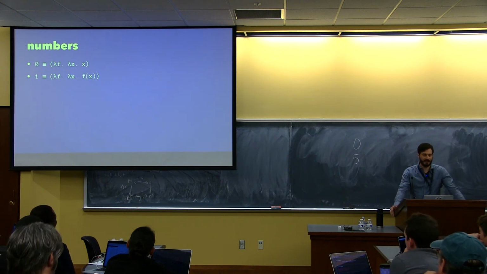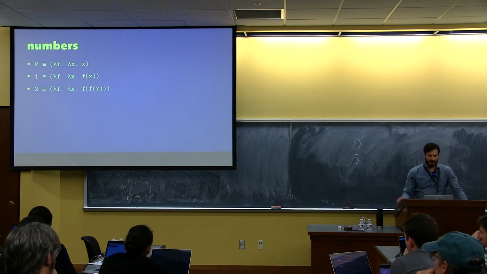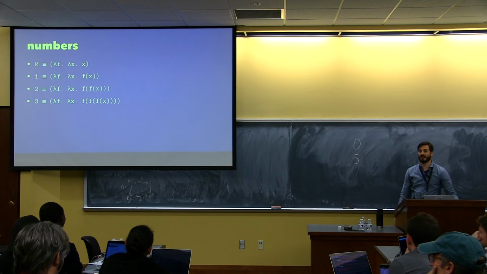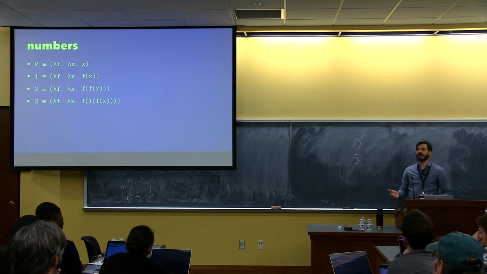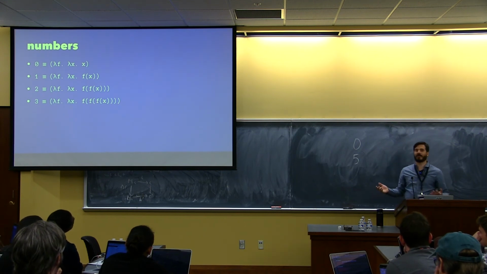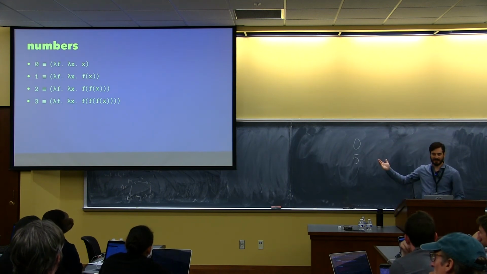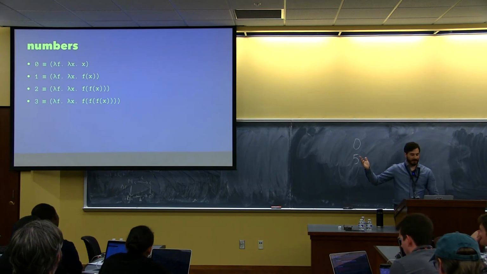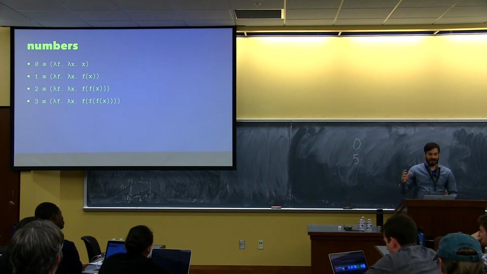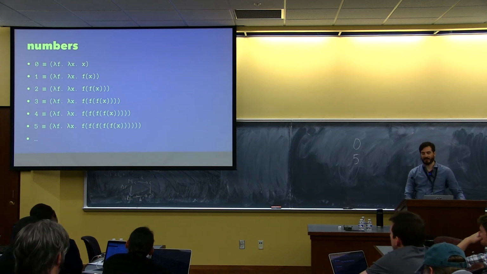You're going to see a pattern very soon. So now we're taking a function and a value, and we're applying the function to the value one time. There's 2. There's 3. You can probably guess what 4 looks like, and possibly 5,000 at this point. Because what is a number? If you're doing something with a number in computation, you may just be storing a value, but very likely you're probably going to be performing some operation that number of times, right? For any number n, you're going to do something n times. That's all that this is doing. Some number x, if you want to do something with the value 3, then you apply a function to the value 3 times. 4, 5. It gets ridiculous.